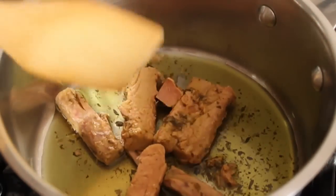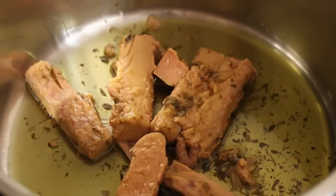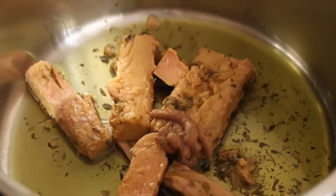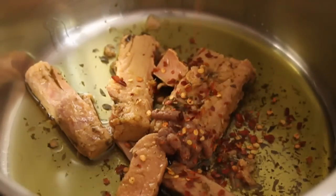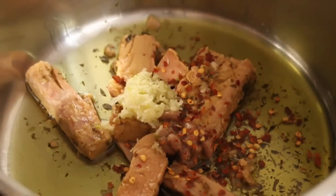I'm going to dump that into a saucepan over medium-low heat. I'm also going to toss in a little bit of anchovy, either fillet or paste. All right, we're going to need a little salt in this anyway. I'd rather use the anchovy, or as we call it around here, Italian MSG. A giant pinch of red pepper flakes, because I like it spicy. A good amount of crushed garlic, 2 or 3 cloves.